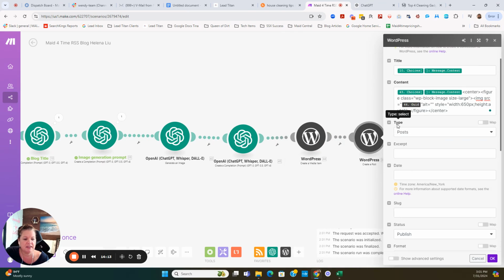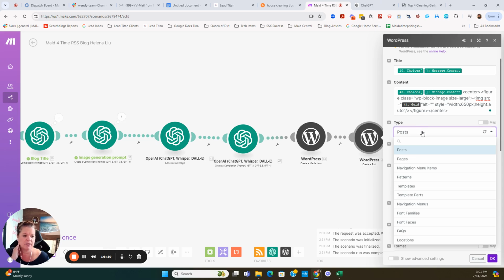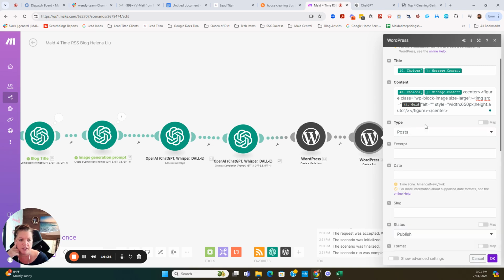Okay. And then this next step, the type, is we're going to make it a post. So just a note to yourself, when you're creating another one of these, if you decide, oh, this is really cool, instead of just doing blog posts, I want to create a few pages for my company as well, you can do that too. And you can make them really SEO focused. So we're going to go ahead and do post here.